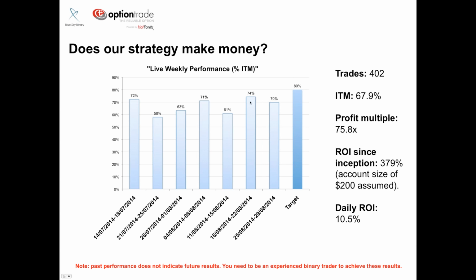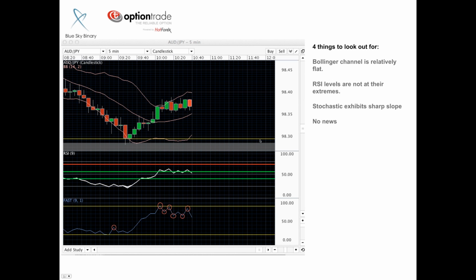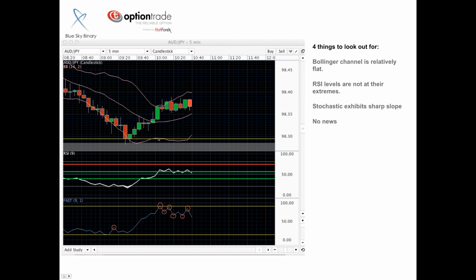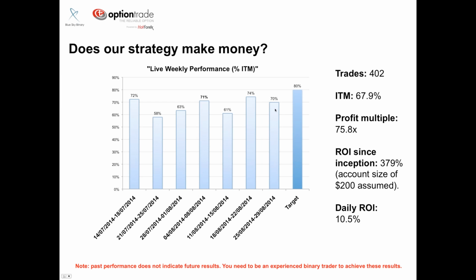Now the question is, does this strategy actually make money? So this is our live record at BSB, the trading group that I run. And we're not only trading this strategy in that group. So these results are not representative of only that strategy. But what I will say is that the group is at 68%, but this strategy is operating higher than 68%. It's over 70%. It's a more profitable strategy than our core strategy, which is 15 minutes to 30 minutes.